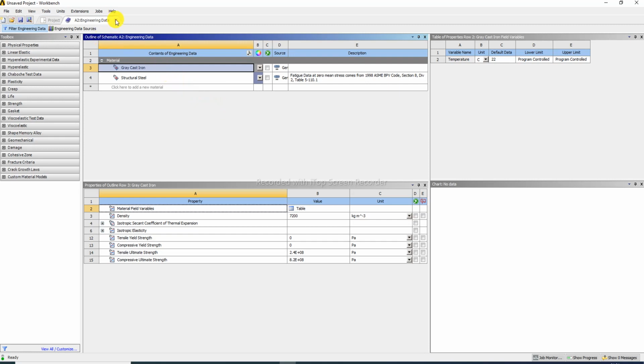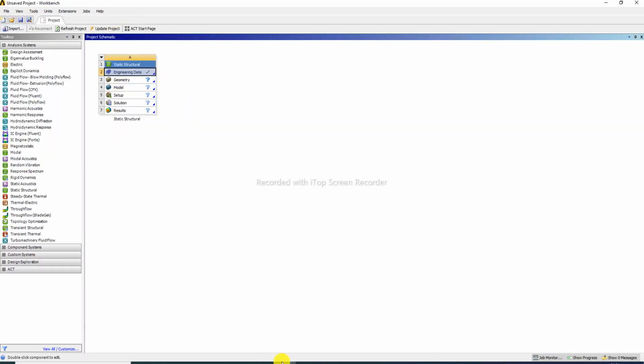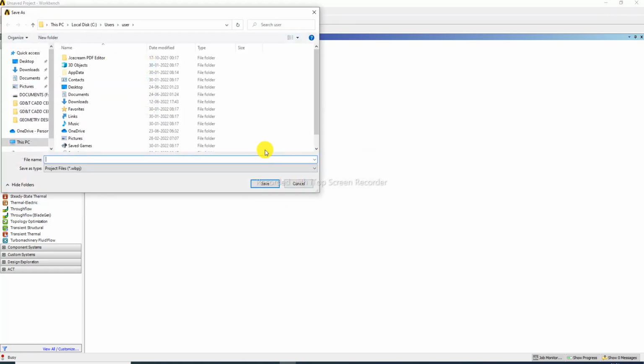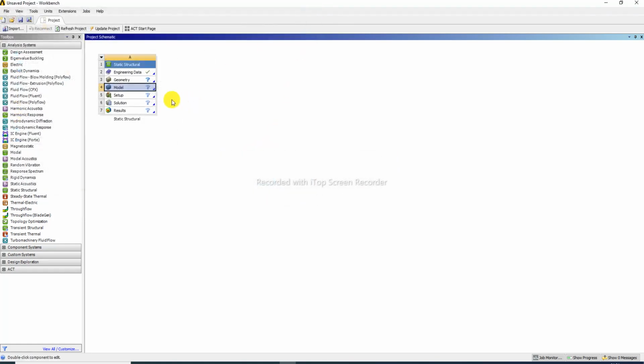Then remove this here, and mouse click. This is the design. At first, geometry.